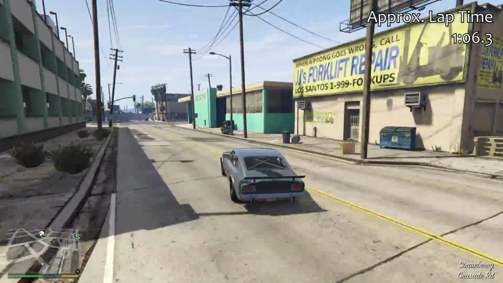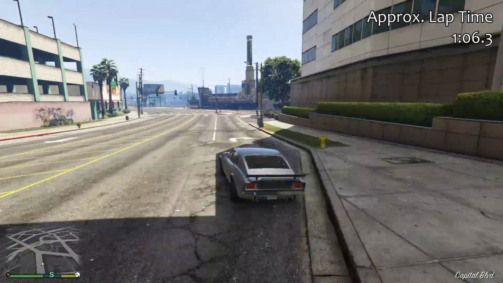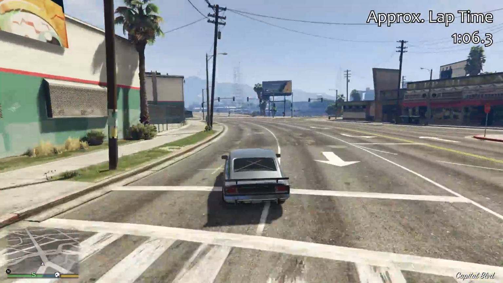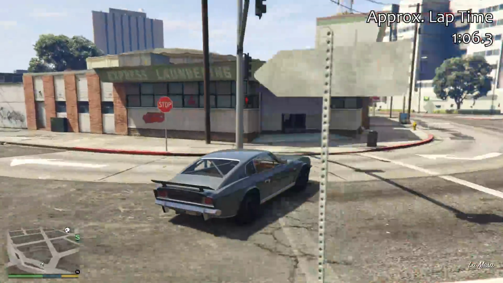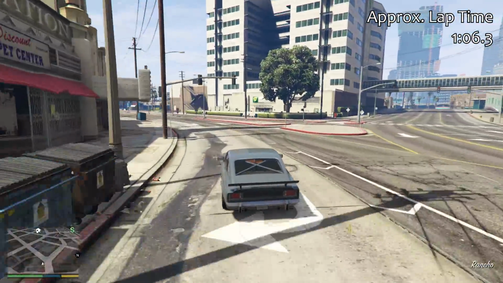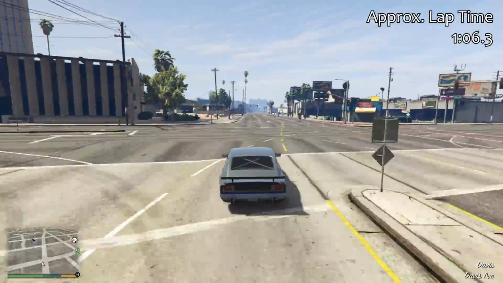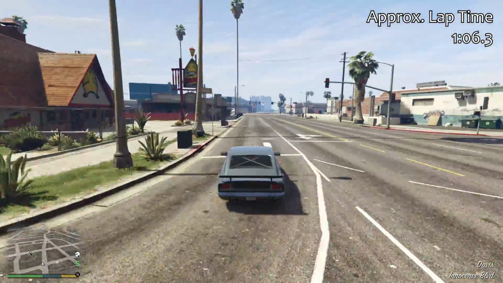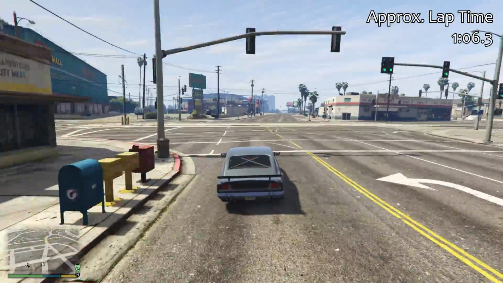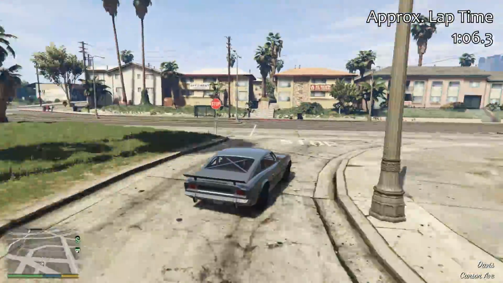It's not really going to push the boundaries of what the Cheetah Classic and the Turismo Classic are doing with the 1 minute 4 lap times, so it's not going to be up at the top level with those two, but it's going to be in that second level with all those other Sports Classics. In terms of its top speed, it's the same story really. It's hovering around the 118-119 mile per hour area, which again is similar to that second level of Sports Classic cars like the Infernus Classic, the Torero, things like that.